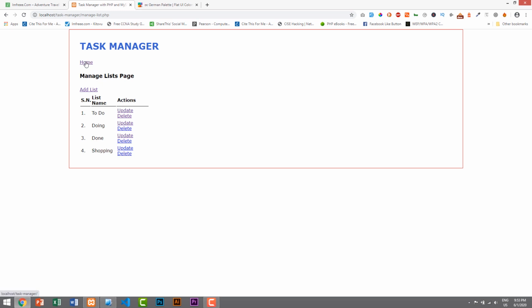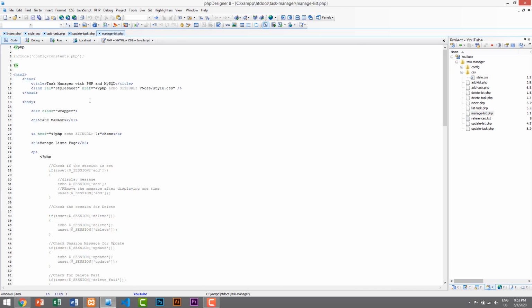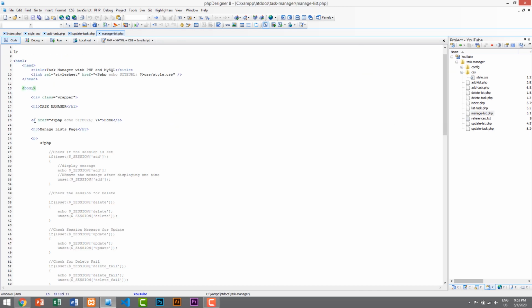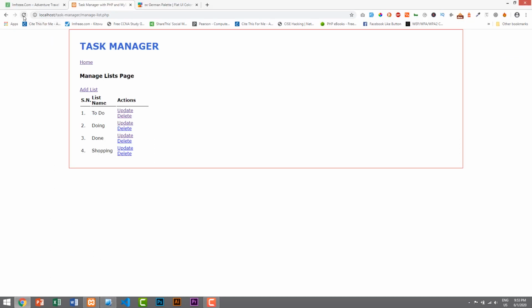So this is button secondary, button primary, and table half. So let's go to our manage list page, and in our home, its class is btn dash secondary. Let's save it by pressing Ctrl and S, and let's refresh the page.